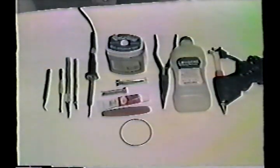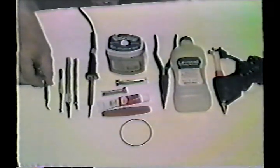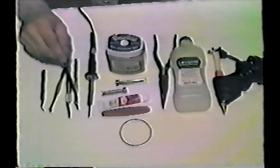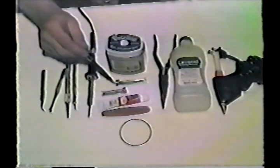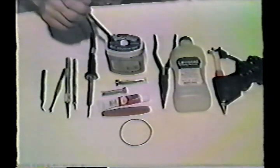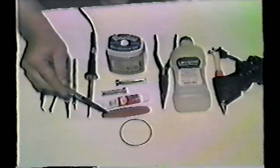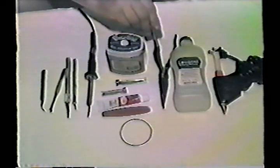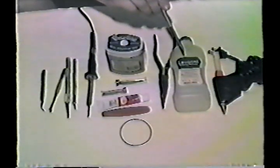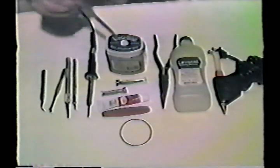Some of the basic tools that you'll need to repair these dolls are a pair of curved tweezers, a pair of flat-nosed tweezers, an X-Acto knife or two with extra blades, a soldering iron, a jar of Vaseline that you use as grease, an emery board, a pair of needle nose pliers, some alcohol to clean off the surfaces that may have grease, and optional is the type of glue that you want to use.